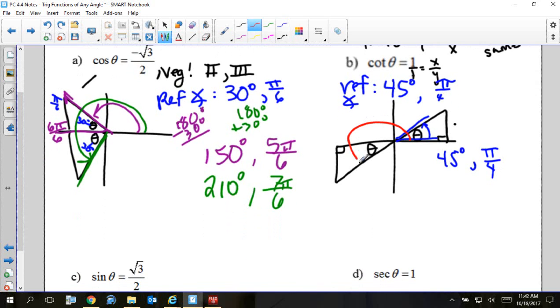The other one's not the same. We're going to find that one. So this other one down here, if I start at 0 and I go all the way past 180, what am I doing to 180 to get it here? Adding 45. We get 225. And then for my radians, I'm going to think about pi over 4s. The pi right here is 4 pi over 4. And then how many pi over 4s more do I have? So total we have 5 pi over 4.